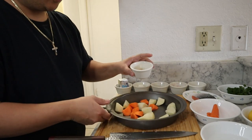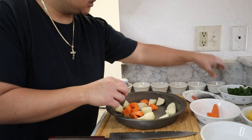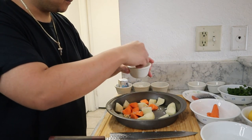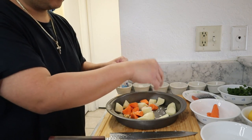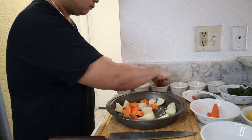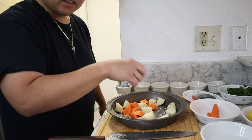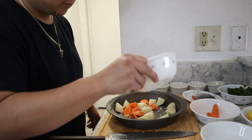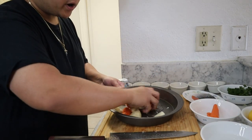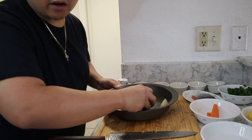So what you want to do is add in a little bit of your garlic to your potato and carrots. Add in a little bit of the shallots. Add your salt and pepper. And lastly, add a little bit of oil. Mix it well. And put it in the oven.